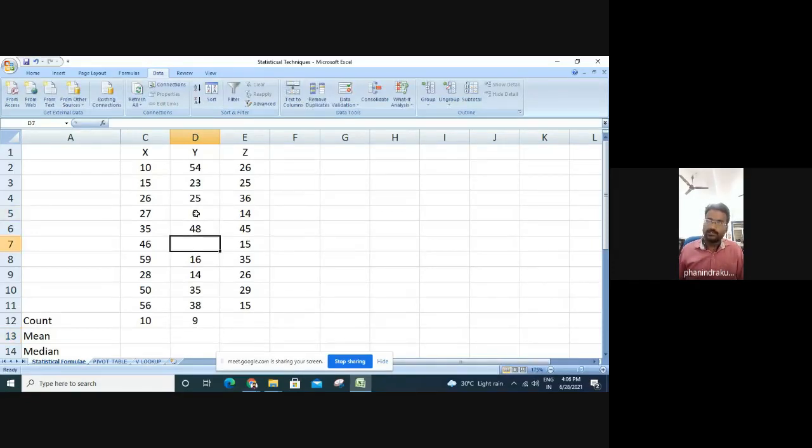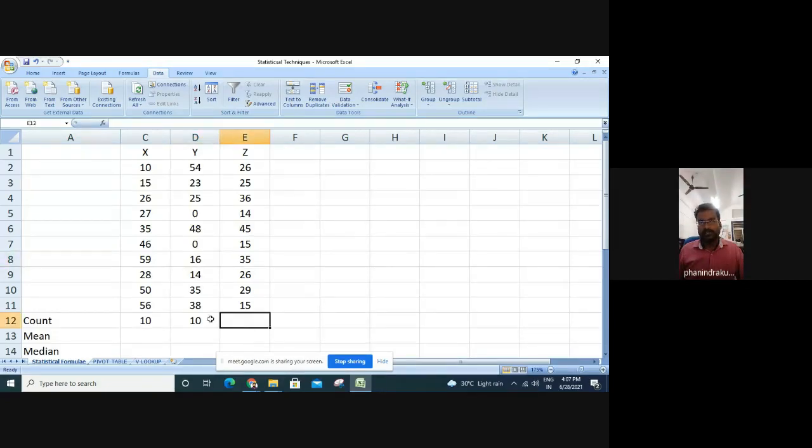Now I'm pressing 0 here. See, it is changing, the count moves back to 10. It means there should not be any null values or empty values in the cells in order to calculate the count in Excel. Not only in Excel, not only in the count function, everywhere. If null values are given, they won't be considered.